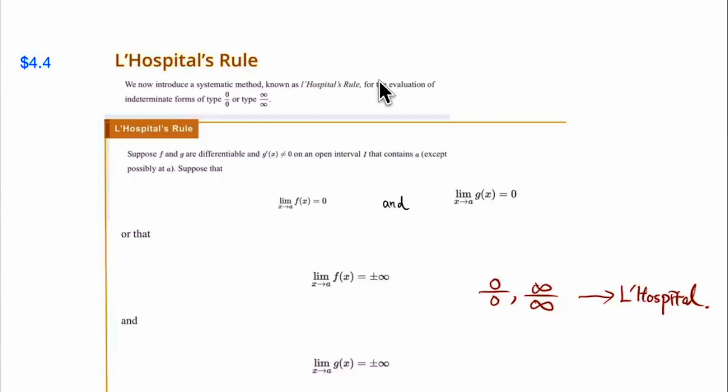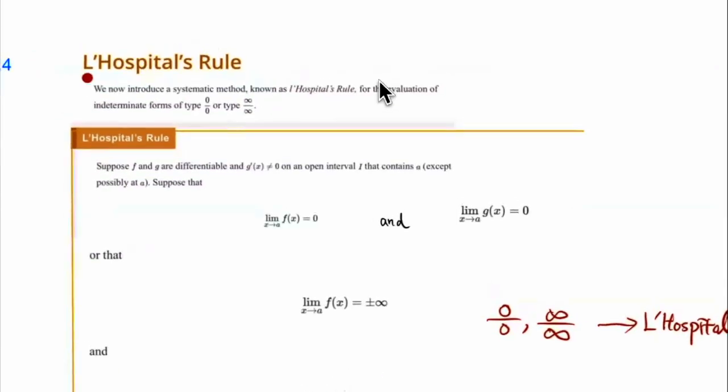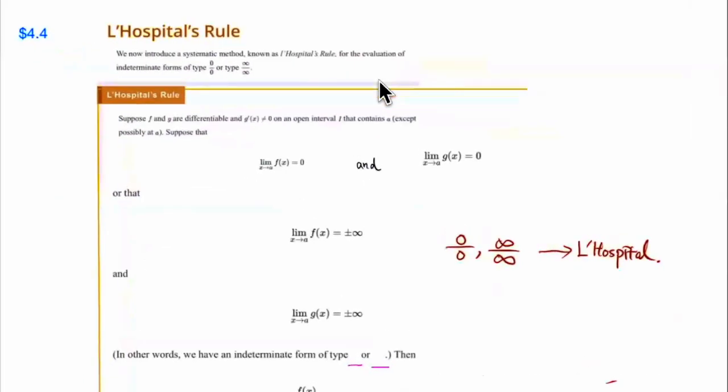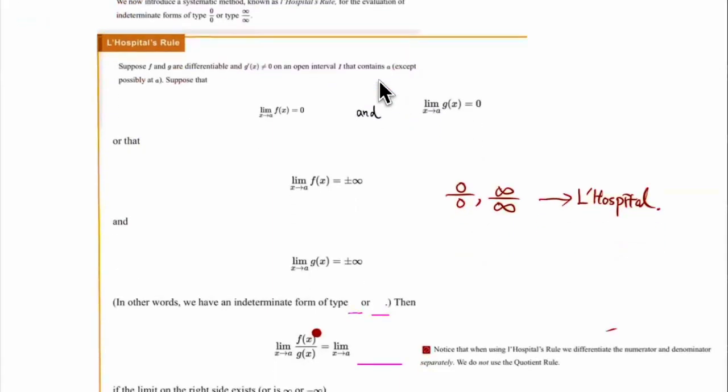So we start with L'Hopital's rule. Notice the spelling of that is L, kind of like here is hospital, right? But it's called L'Hopital's. At that time, I actually made an animation for you guys. It says that if you have the limit of the quotient of two functions, and if it's of one of these two emergency types, then you have to rush them to the hospital and apply L'Hopital's rule.